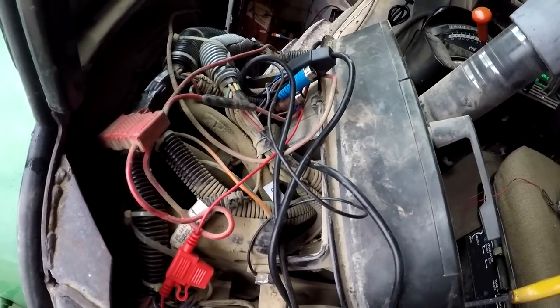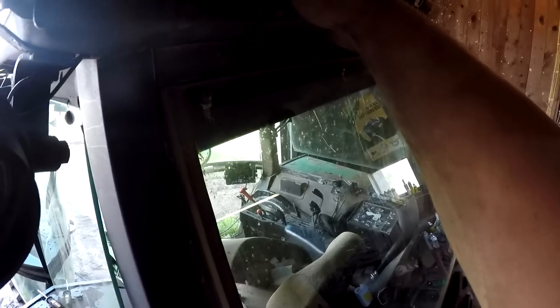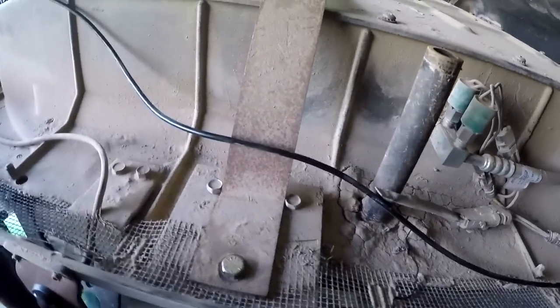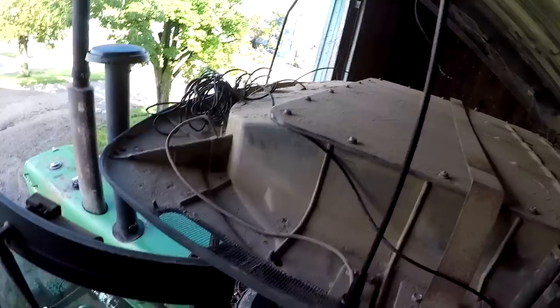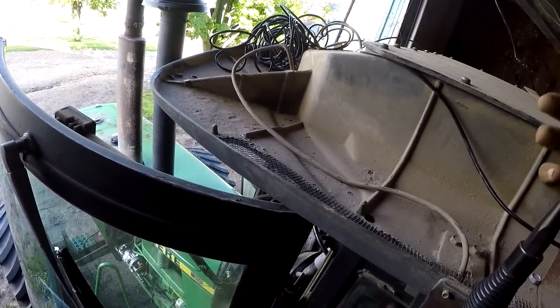I got the camera mounted. I drilled two holes into this piece, then you can get up on the other side and I use the original hardware right through the holes in that bracket. I connected that wire to the long strand of wire they gave me, and there's this piece of rubber that you slide right over the connection to really ensure no water will get in there. Ran it along here and then underneath like I said. I had to get everything set up because I need to know how much extra wire I'm going to store up here. Got it all tangled up — no one will see it up here anyway. I'll zip tie it to something secure, maybe like this piece right here.